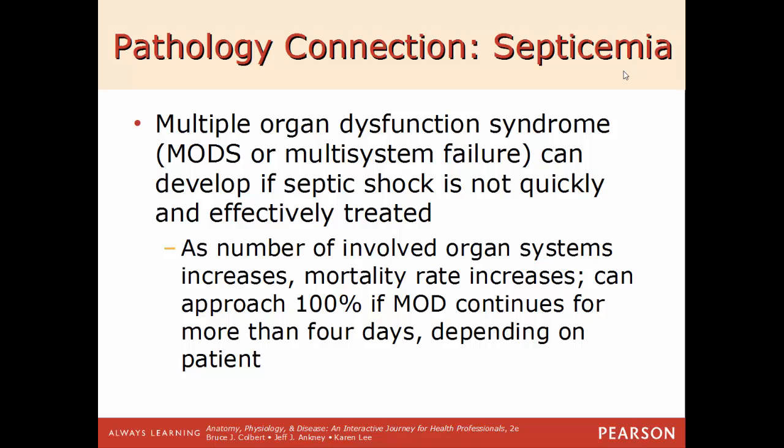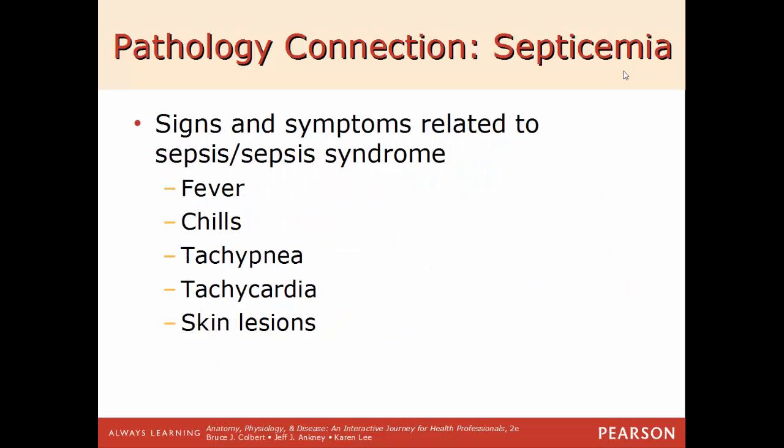Some signs and symptoms related to sepsis: fever, chills, tachypnea, tachycardia, skin lesions. The prefix tachy means fast, so tachycardia means a fast heart rate. Tachypnea is fast breathing, so your body is trying to compensate by breathing faster and the heart beating faster to get blood to the organs that it isn't reaching like it normally would.